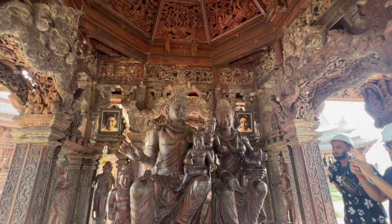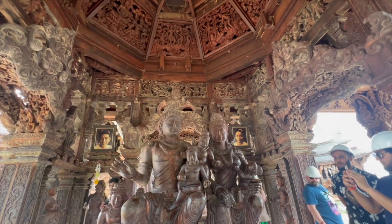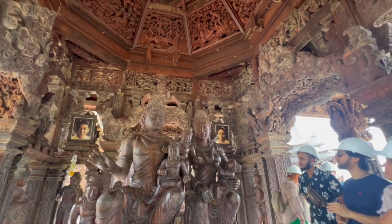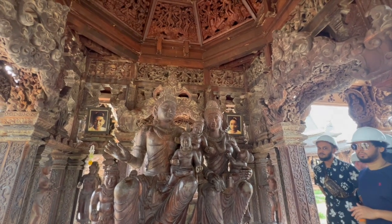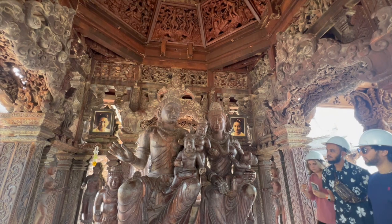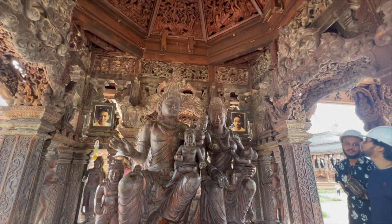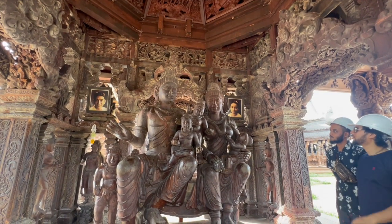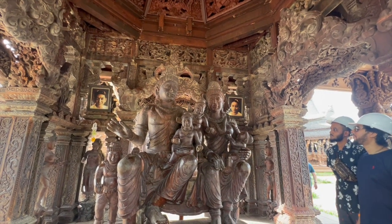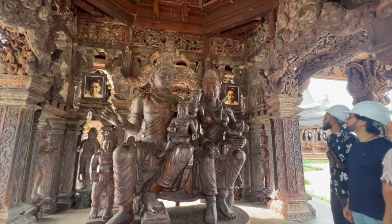Here, at the very small room, but it has a big meaning in our life. Okay, so everyone, since we are now here at the last room, does anyone of you have any idea what this room is all about? Family. Okay, everyone, I think you guessed exactly, the family, correct. We are now here at the family room, or the beginning of the society.